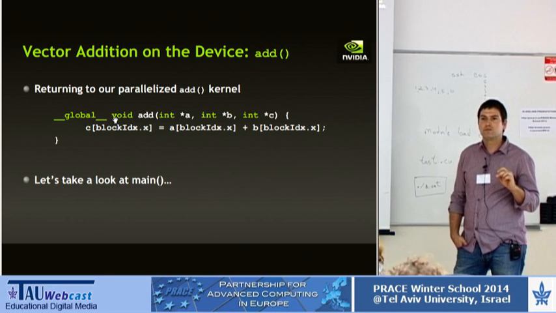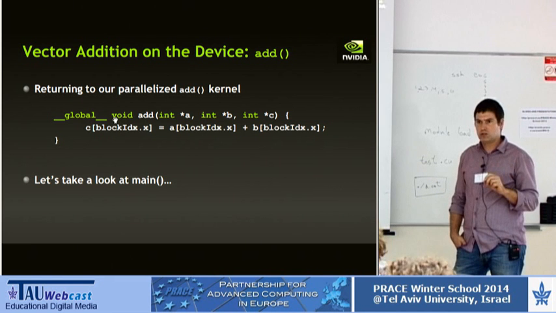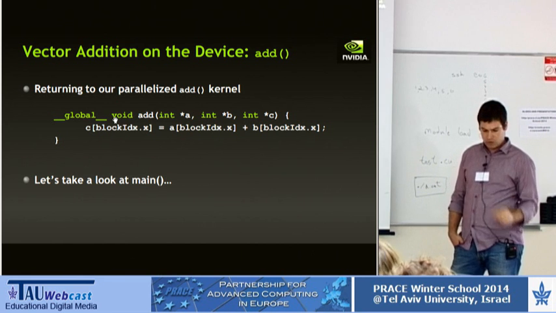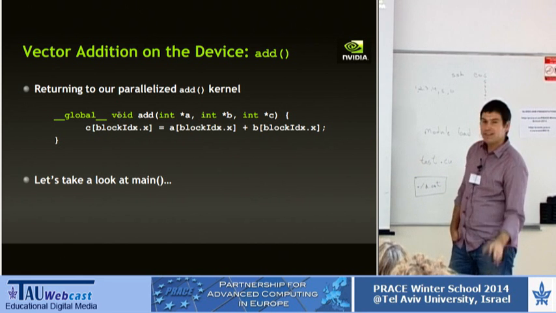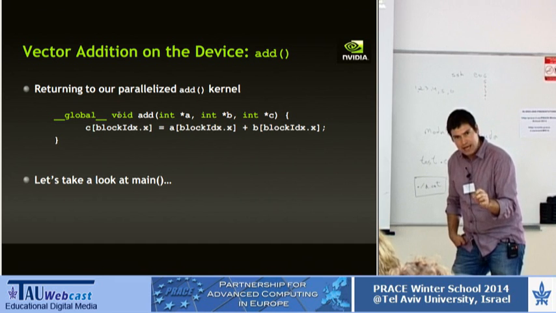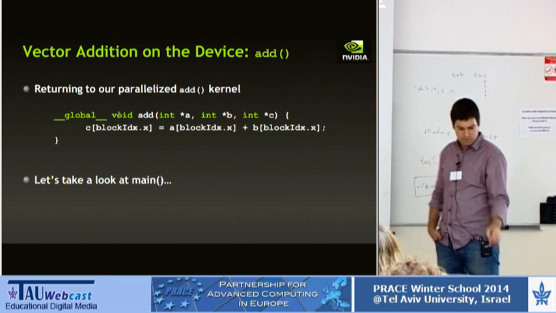Okay? What is the grid in the block? The grid is the collection of blocks. The collection of all the blocks. Okay? I think it's going to be really confusing until we really get to the place where we use both blocks and threads and really perform a full vector addition, and then it's going to make more sense.